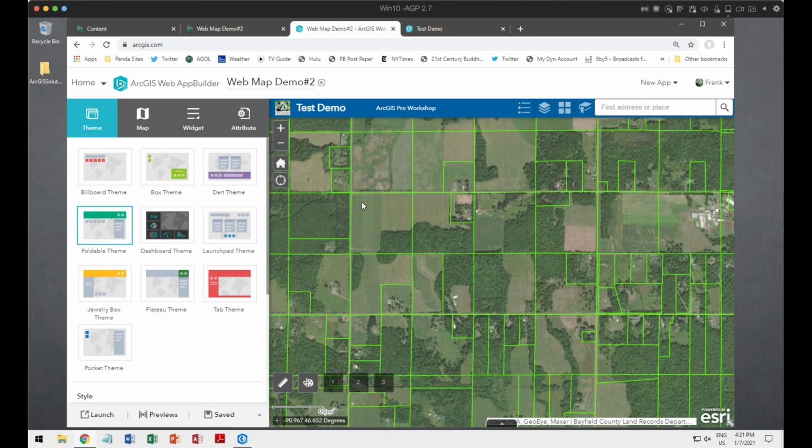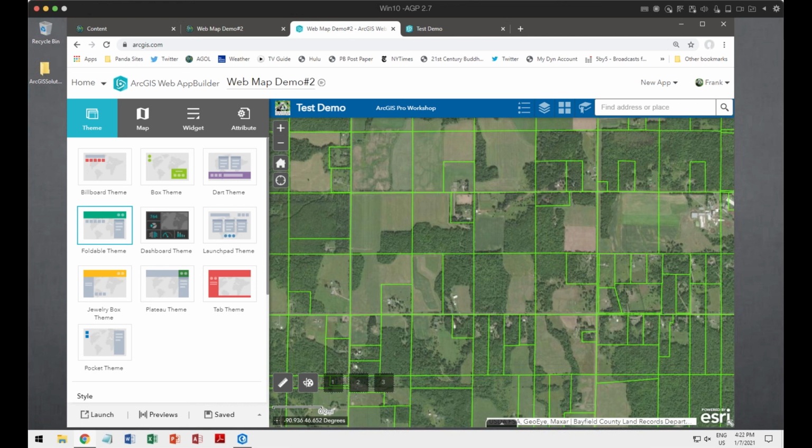Tamara also asks, can this web app be opened in Collector or Field Apps? I think it should be able to, because it's just a normal type of web app. But I don't know. There are some interesting limitations on what the field apps are actually looking for. Sometimes you can, sometimes you can't. I can't guarantee it one way or the other for you. All right.